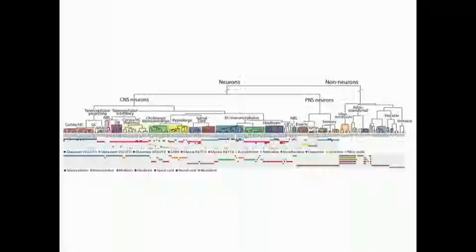One thing that I think we can learn from such analysis is the global organization of the nervous system. So this is a dendrogram showing all the 265 cell types that we defined. These are pretty conservative cell types. These are broad, well-defined cell types in most cases. And this dendrogram is made just by looking at transcriptional similarity. So it's a dendrogram that shows similarity in gene expression.